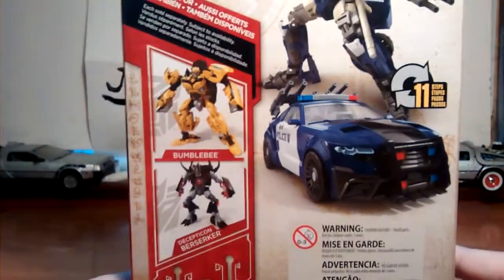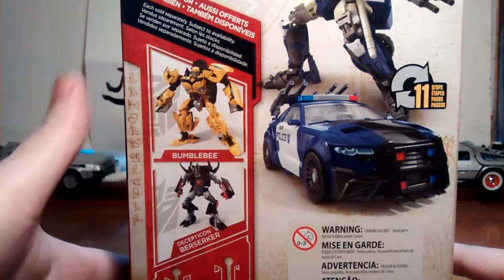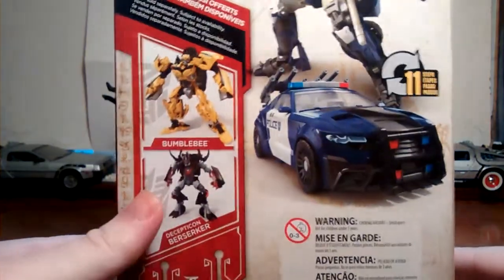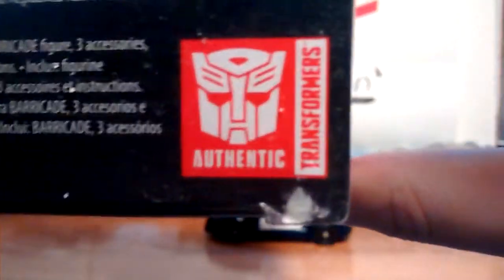On the back here, you got your obligatory product shot. You got Cross Sails. You got Bumblebee, which is pretty much the Age of Extinction version, just repainted a little bit, I think. Got Silicon Berserker, which is one of the Dreads. More Cybertronian writing. Warning! Choking hazard, do not eat anything in this box. I don't know why you would. Made in Vietnam. Apparently. Authentic! Badge of authenticity. Yay, authenticity.